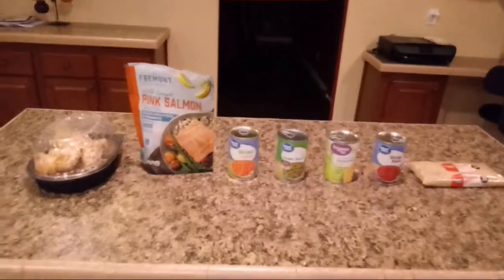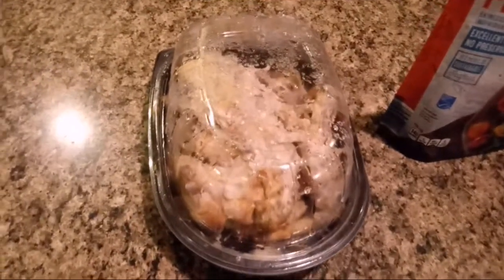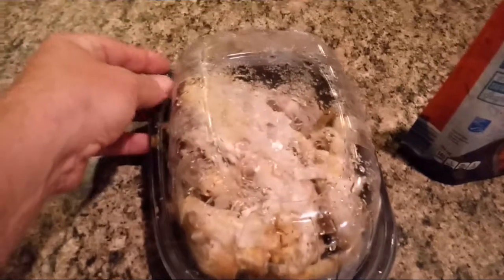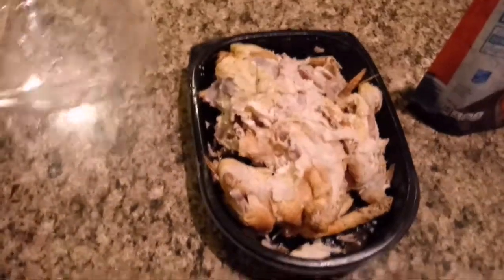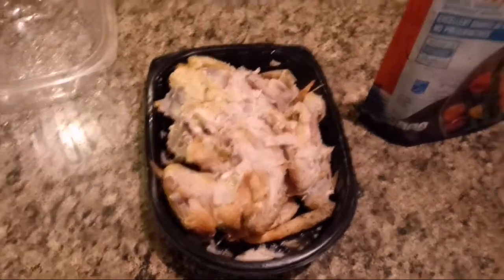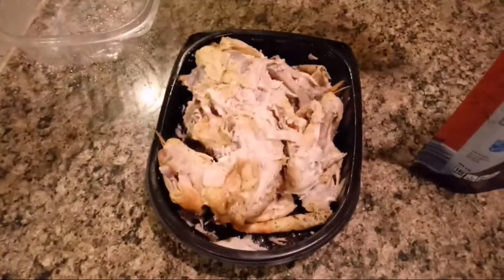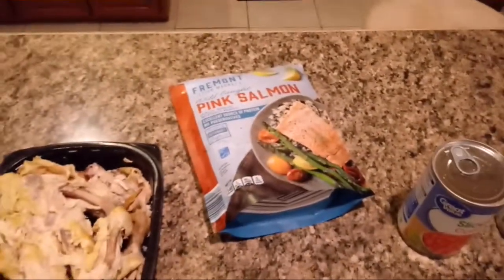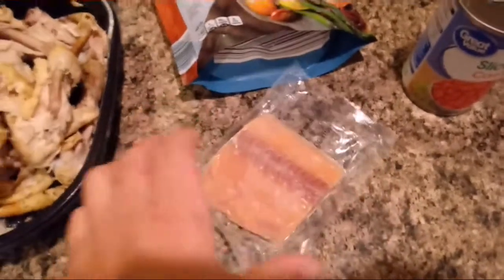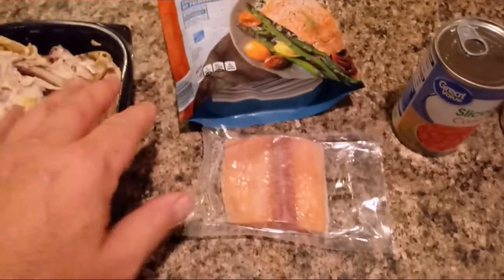Basically what I have here is already cooked chicken — we've already cooked most of this chicken and we're just giving him the leftovers, which is perfectly fine. We just peel off little bits and pieces and turn it into dog food. It's a lot better than processed dog food. And here we have some pink salmon, wild cut — I got this at Aldi's. The chicken I got at a regular supermarket, already pre-made and baked, like six or seven bucks. Here we have a little salmon patty right here.